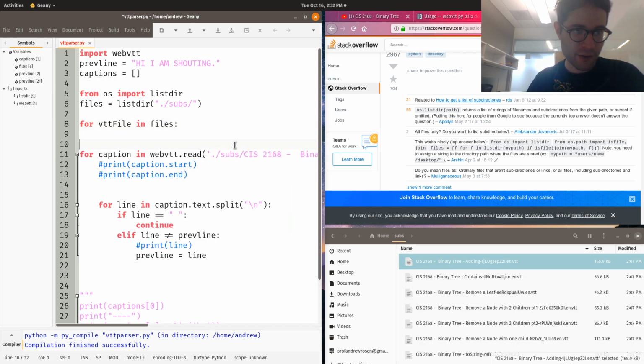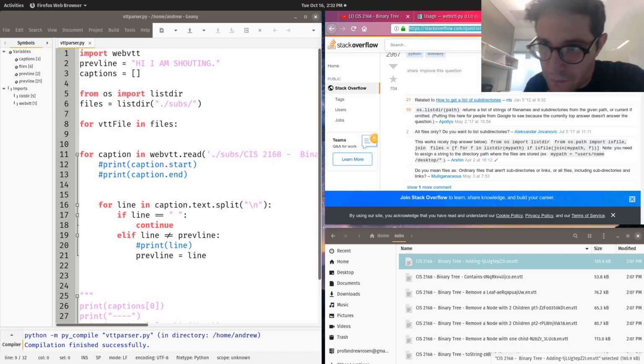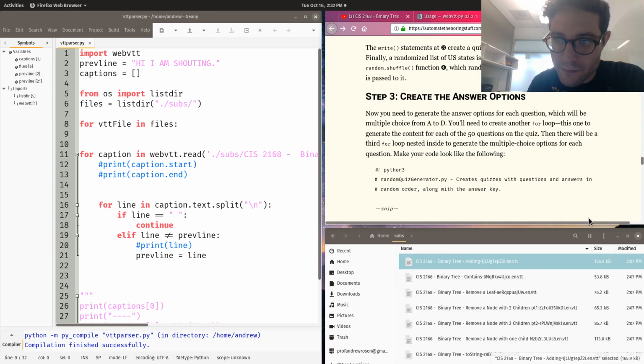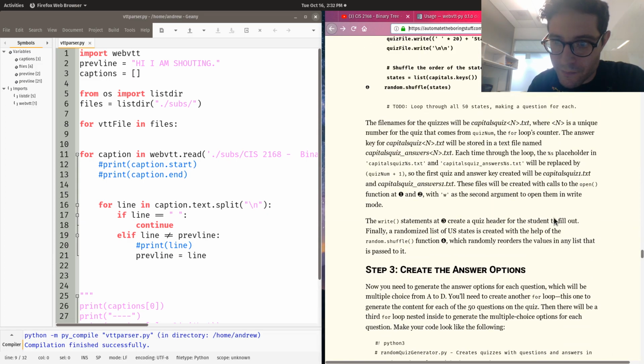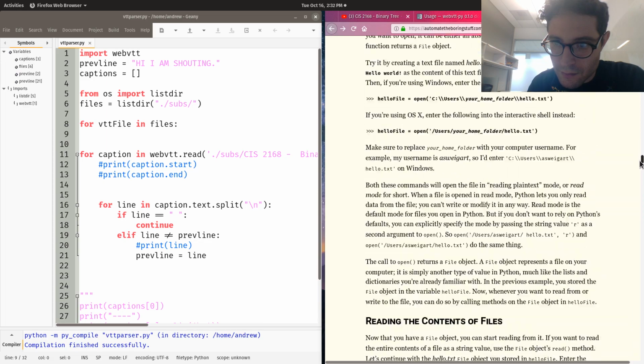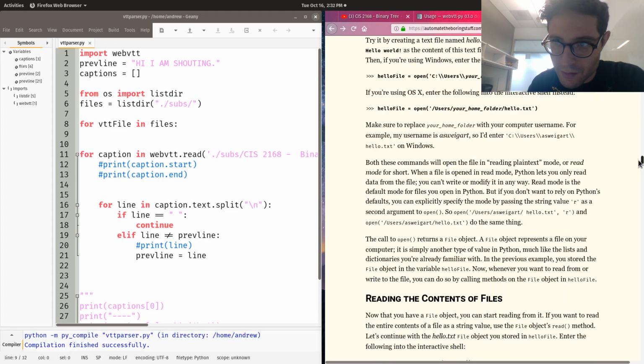For each of those files in the VTT files, you'll need to, let's see, the writing file process.